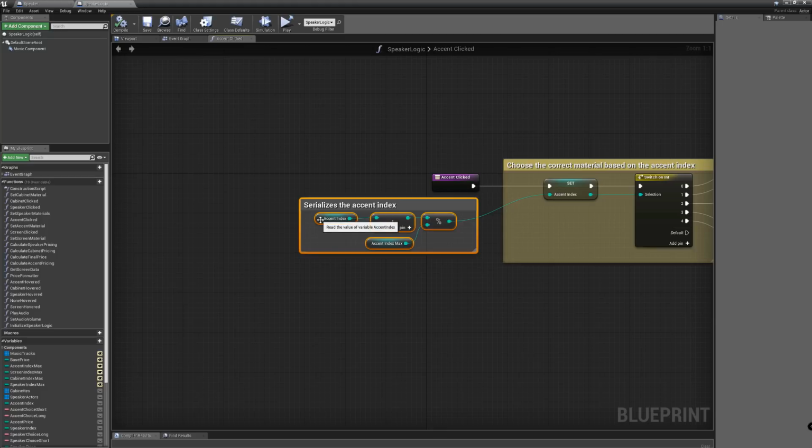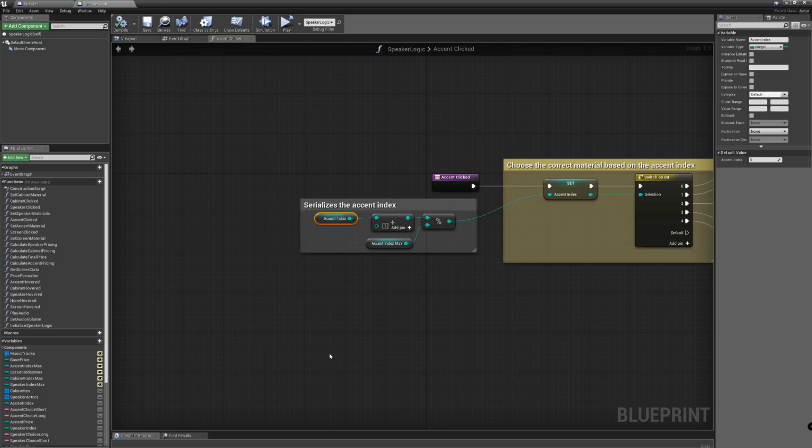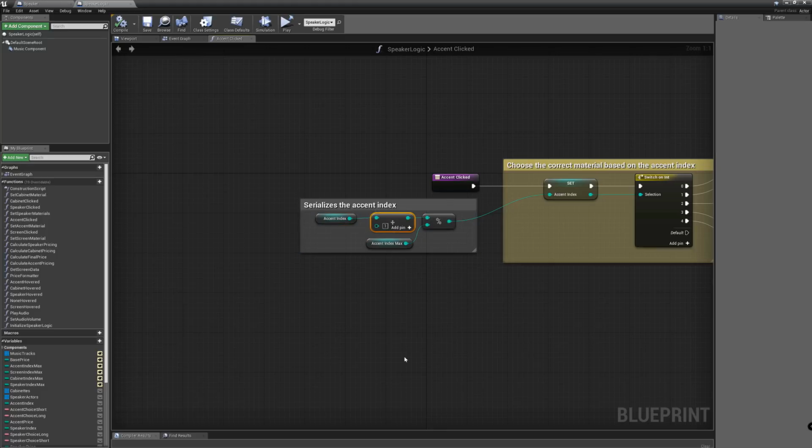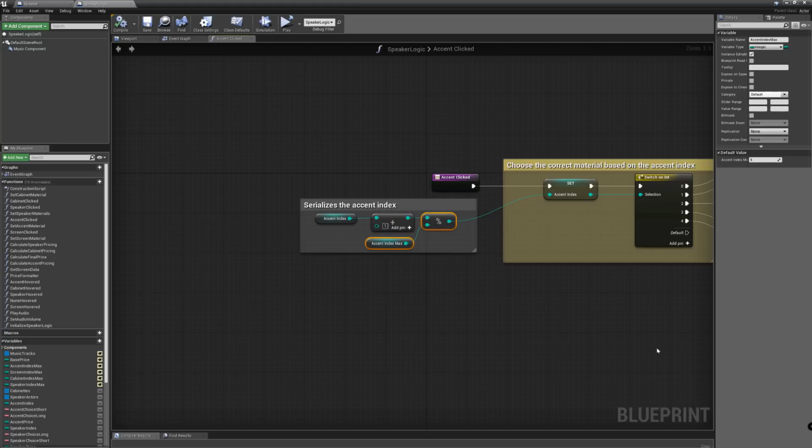Basically, we start with our accent index default being 0. We then add 1 to it. We then use the modulus of the maximum index. This effectively makes a simple counter that loops when it hits a max number. It'll do something like 0, 1, 2, 0, 1, 2, 0, 1, 2, etc. In our case, the loop is set to 5. As we can see, if we check the default value of the index max.